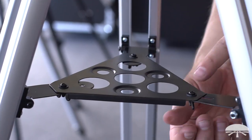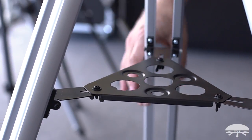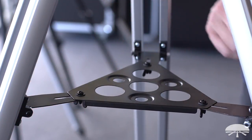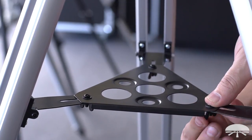The last step is to leave the wing nut slightly loose and then pull the legs out to their farthest point. That way, the brackets don't interfere with the tripod accessory tray holes where you'll put your spare eyepieces. Once it's out to its widest part, tighten the wing nuts down.